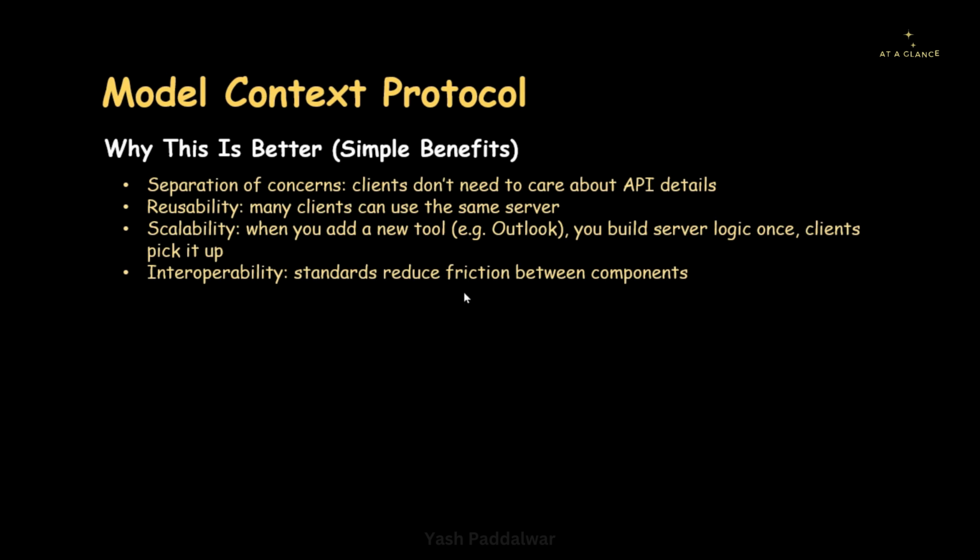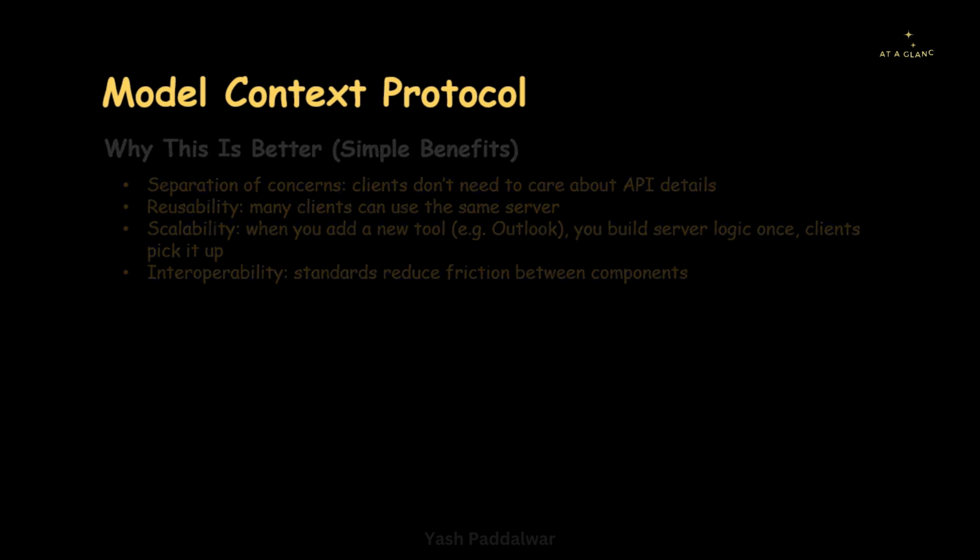Interoperability, which means standards reduce friction. Why is it so? Because it introduces standards which reduce friction between the components. So every single component inside the MCP architecture will smoothly handle the entire workflow. So these are the simple benefits of MCP. I know it is still in the growing stage. There are a lot of MCP builders, but MCP users are still few, because it is new to the AI era. It will take some time to emerge successfully and to build security protocols in it. But yes, it is the future.